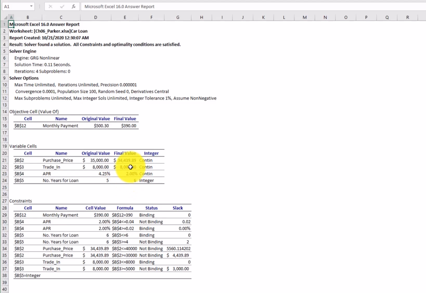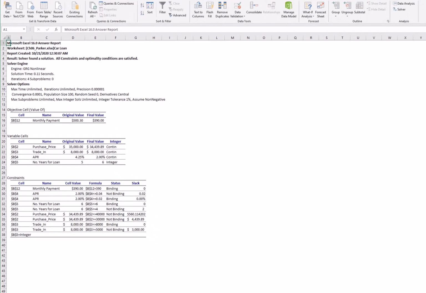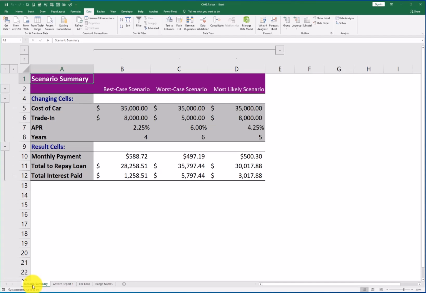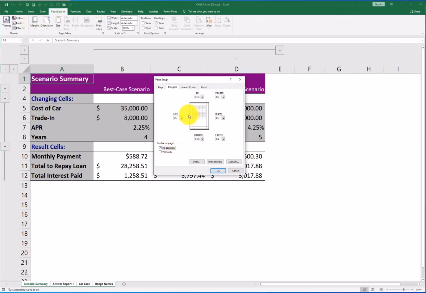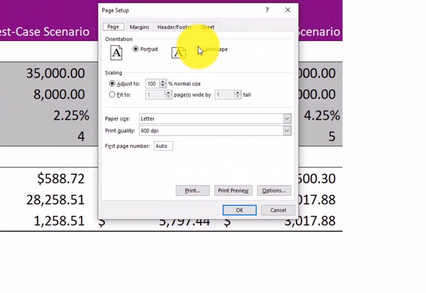Okay, so now all our sheets are done. Let's go ahead and group everything. Verify our sheets are going to print on a page. So I'm going to just group all the sheets. Go to Page Layout, Margins, Custom Margins. I'll go ahead and fit those horizontally on the page. I don't know if I need landscape or portrait. I'll try portrait right now.